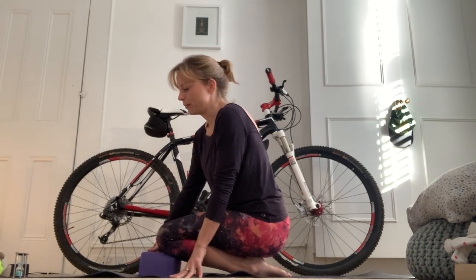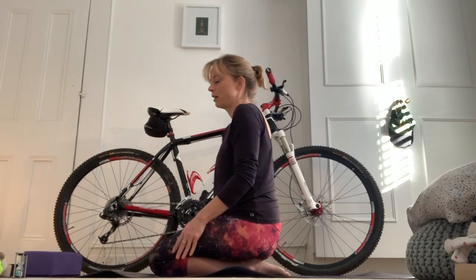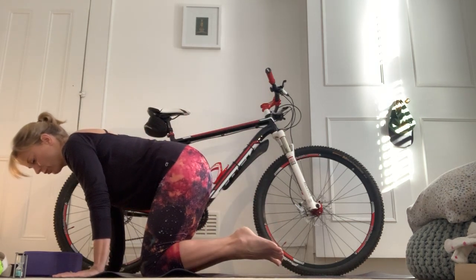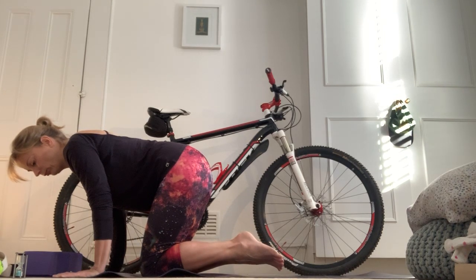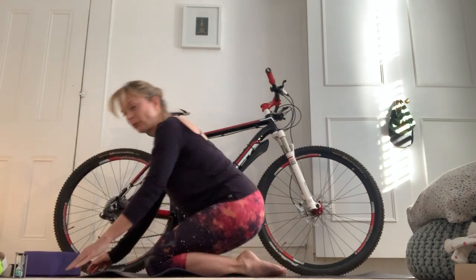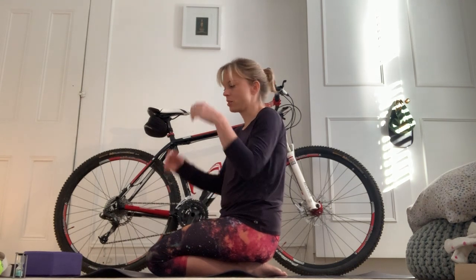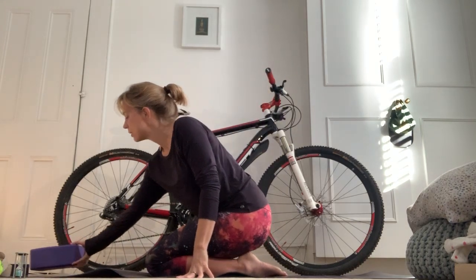So coming out of this one. And again, just come out easy. Coming to kneel, or if that's not comfortable for you, coming onto all fours. Just a moment of release and rebound. So that's the worst of it over. The rest of them from here might be uncomfortable, might be challenging, but probably not as intense as those postures. The intensity shows up in different bodies in different ways.